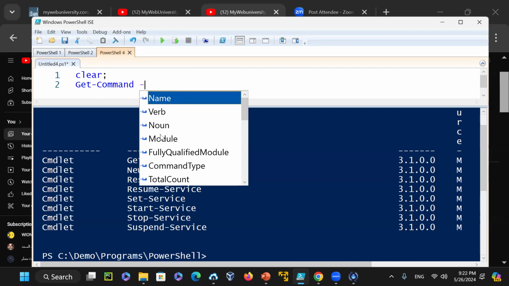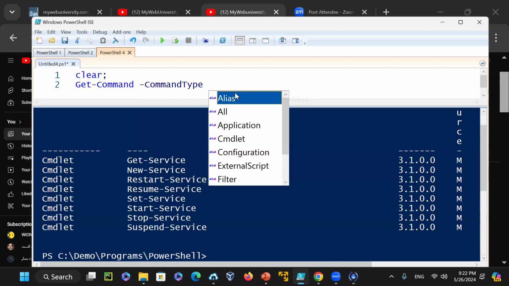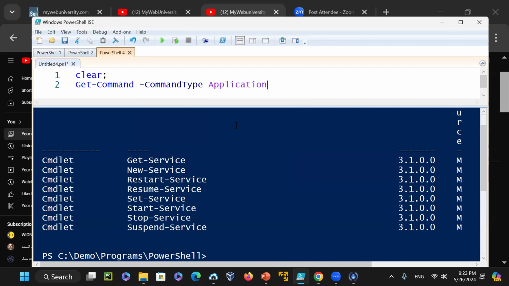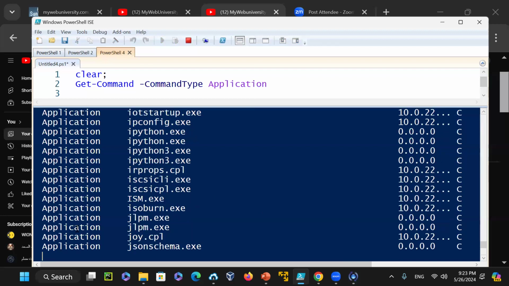So Name, Verb, Noun, Module, CommandType. If I just say CommandType, and then I say only show me aliases, you can see the options that are there. By default is All: Application, Cmdlet, Filter. So if I want to see all the applications, when I run this one, notice that on the right side, as soon as I run it, all the applications are running.